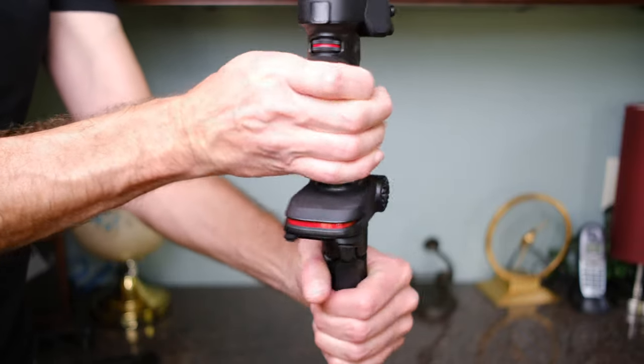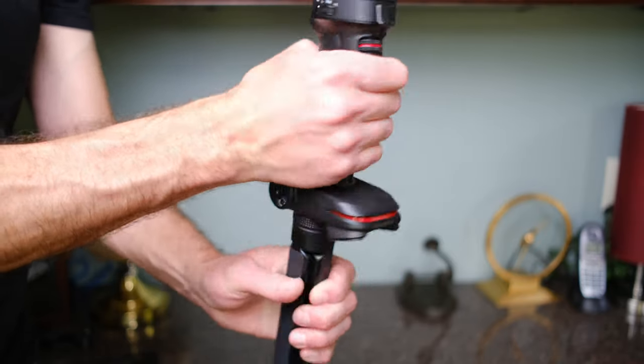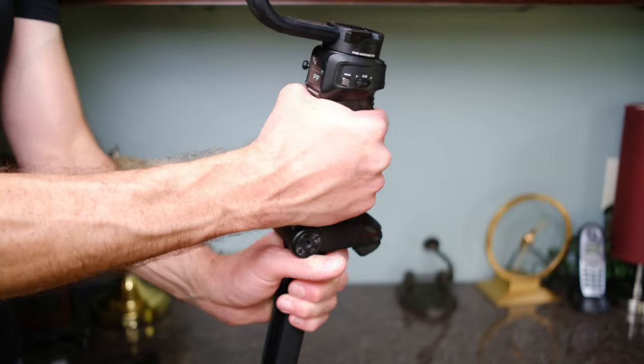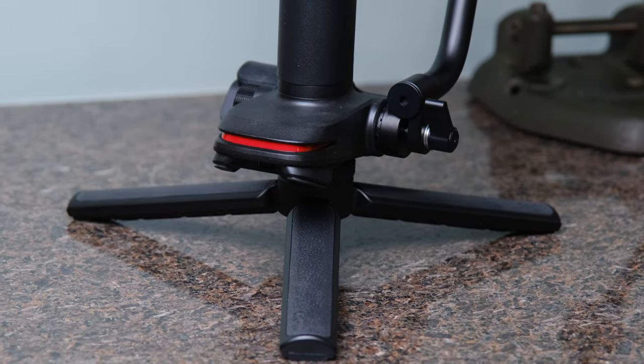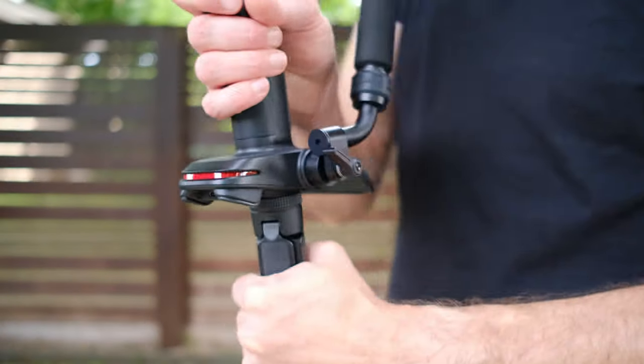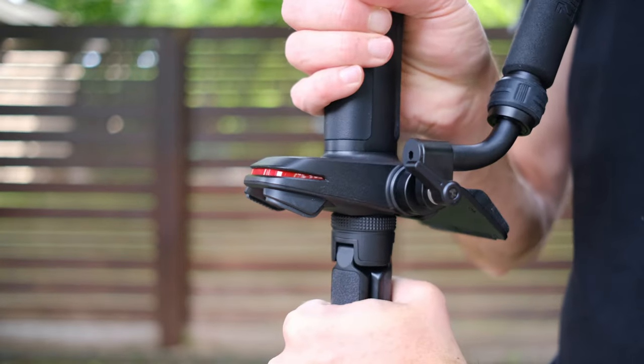The first thing that stands out is the fact that they have put this sort of base on the bottom of it — almost like a handle on the bottom of a baseball bat. Essentially what they've done is redistribute the weight down to the bottom of the handle. This makes a lot of sense when you think about how you use a gimbal. Traditionally you've got a skinny lightweight handle at the bottom and a heavy camera at the top, making the setup very top heavy. Even when holding it with just the handle, most of the weight is up there, putting a lot of stress on your forearm and bicep to keep it upright.